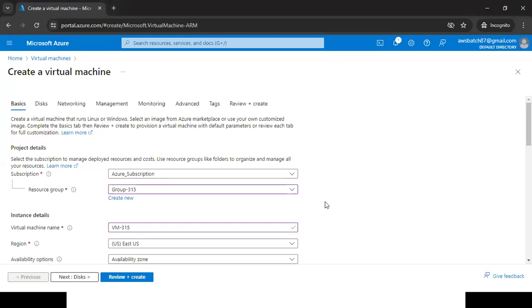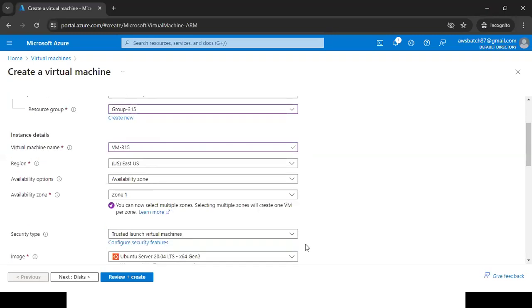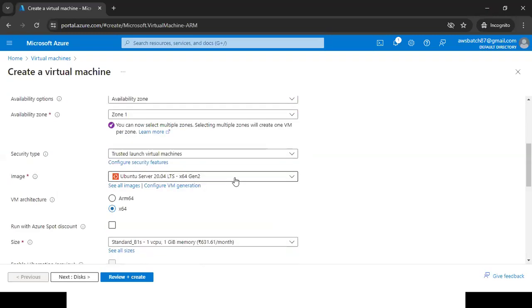Because in the DevOps training, we just have to know how to create a virtual machine. We don't need to learn about more things. We have multiple tabs. Yes, we have to learn them, but those are a part of Azure administration, not a DevOps part. So only basics we are learning about virtual machine. So how to just create it. So I'm only going to select those details which are mandatory. So subscription, resource group, name, region, East US. Now here we have to select the image.